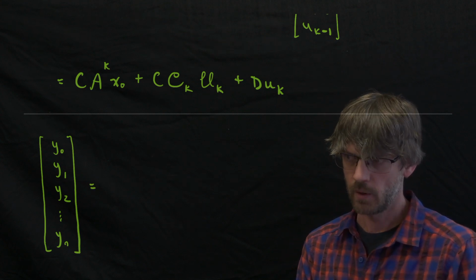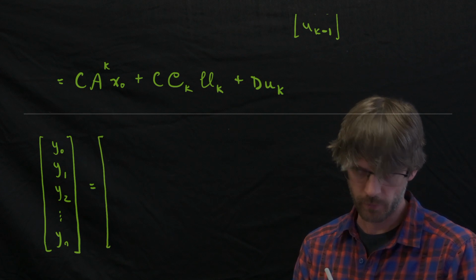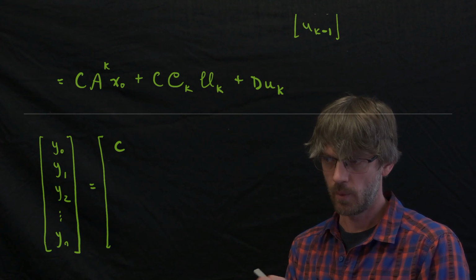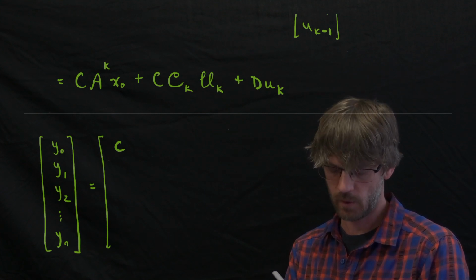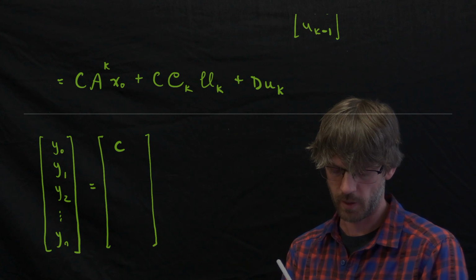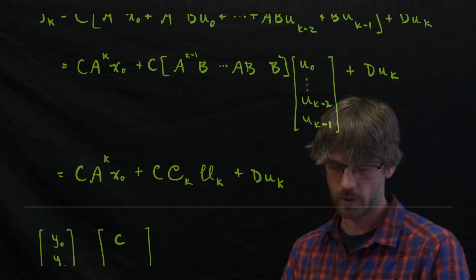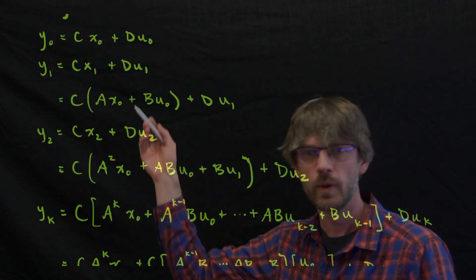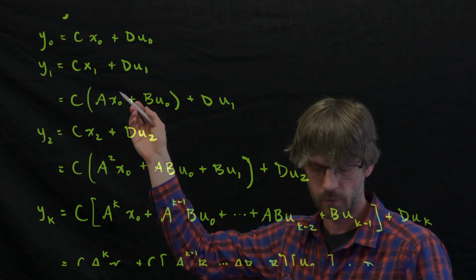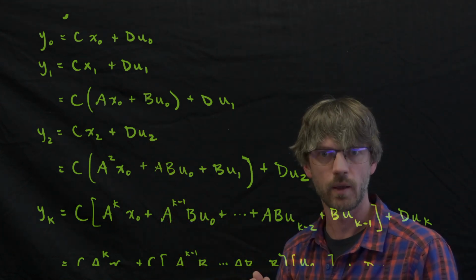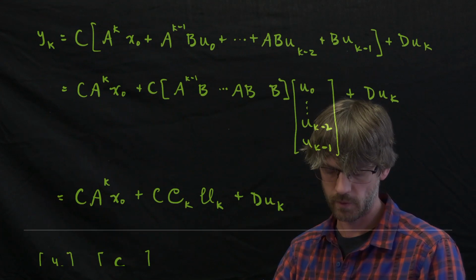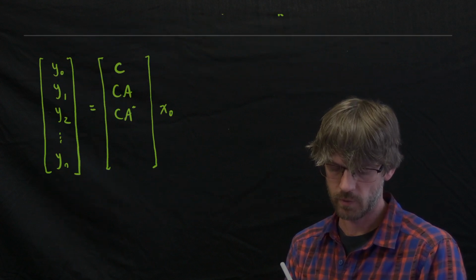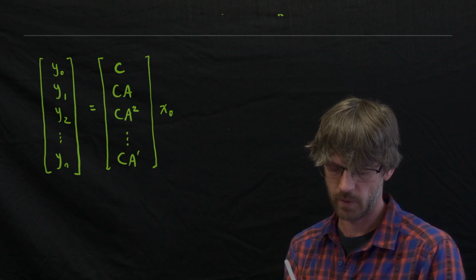So this guy is going to be equal to, if we take the pattern from above, we can see that y0 was just c, and all of these terms here are going to be multiplied by x0. So we'll look at all the x0 terms. For y0 we had the c term, and then for y1 we had ca, then for y2 we'll have ca squared, and so forth. So we can copy those over here. So we have ca squared, all the way on to ca to the n.